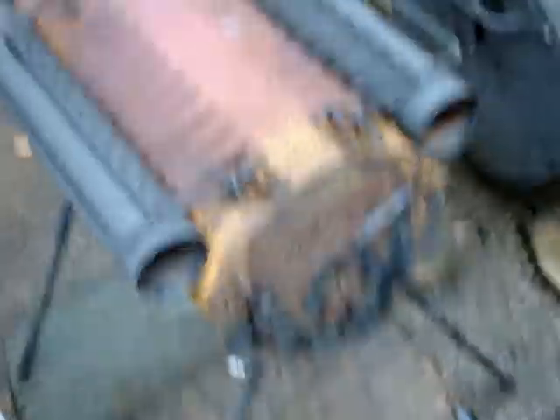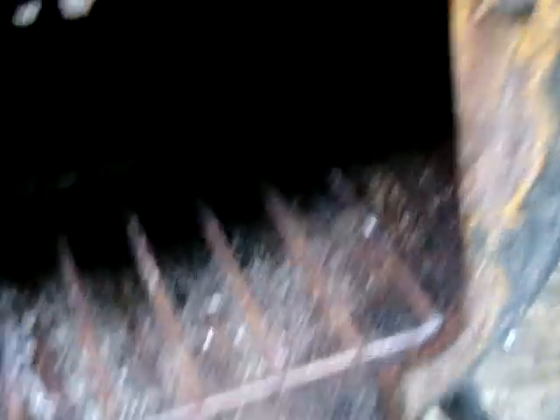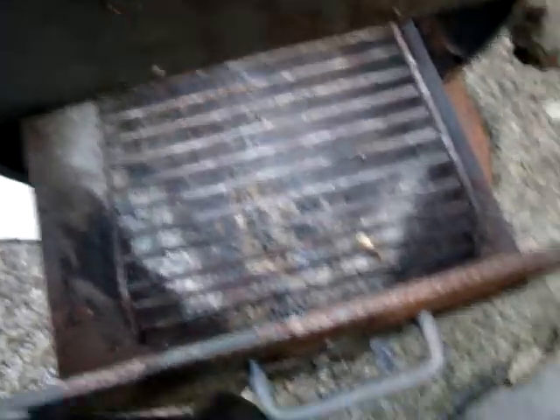Then you've got this one, which a lot of you guys are probably familiar with. That's the TMS military stove. It's about 60 bucks. There's a light grill in there, designed very similarly to the Winter Well on the inside. It's like a 55-gallon drum style. You can burn wood in there, or charcoal, whatever you want.